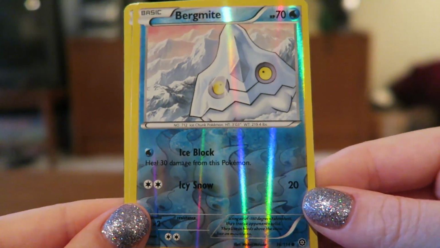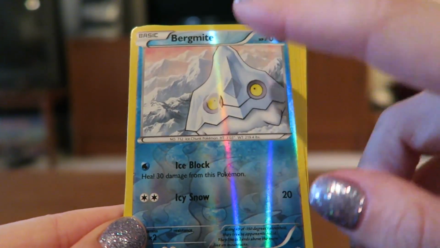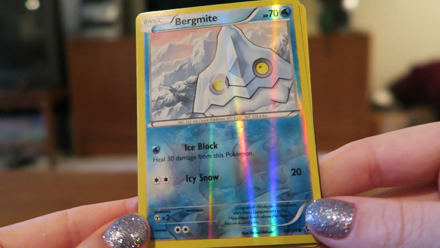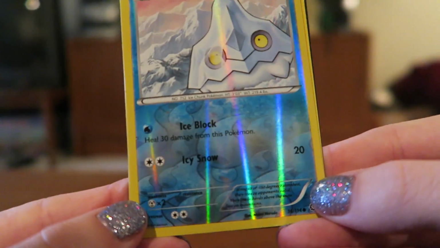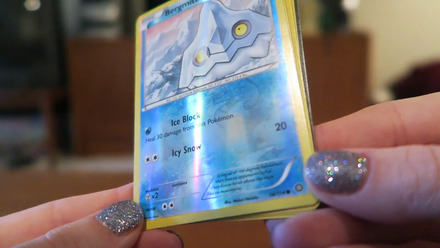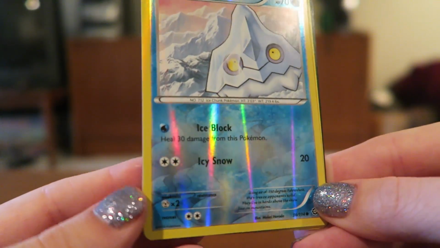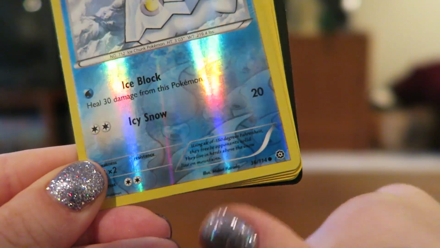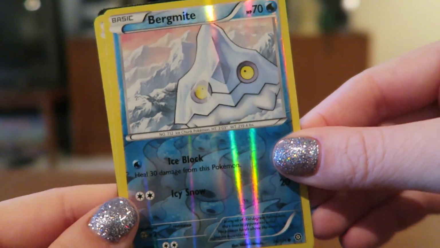We have a Reverse Holo Bergmite, 70 HP, and he's up in like a cool Bob Ross snowy mountain area. Ice Block, heal 30 damage from this Pokemon, and Icy Snow, which is just 20 damage. Using air of negative 150 degrees Fahrenheit, they freeze opponents solid. They live in herds above the snow line on mountains. This one's kind of hard to read. The text is actually really small, if you can see, like, compared to my nail. The reverse holo part wasn't helping out with legibility.